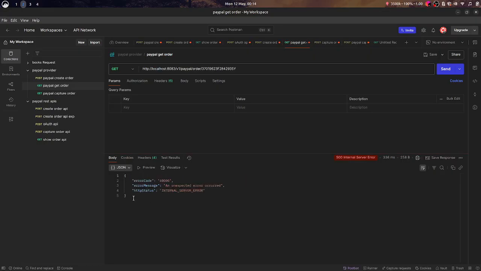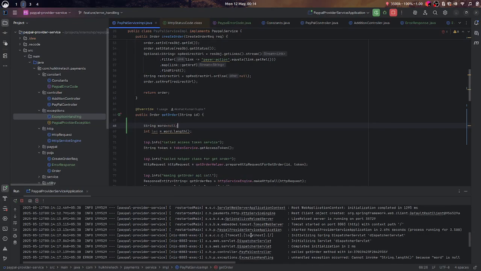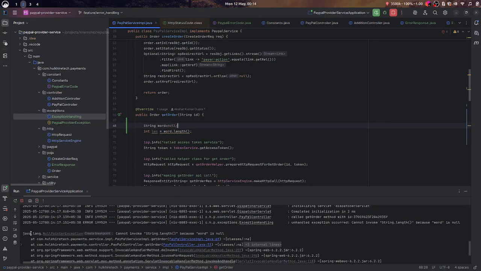Yeah, so here we see that we did not handle the error and we are getting an error code of 4000 with unexpected error occurred because we have not handled that, and we are identifying it as internal server error. And when you see the IDE, you can see the actual error, that is null pointer exception: cannot invoke string length because word is null.